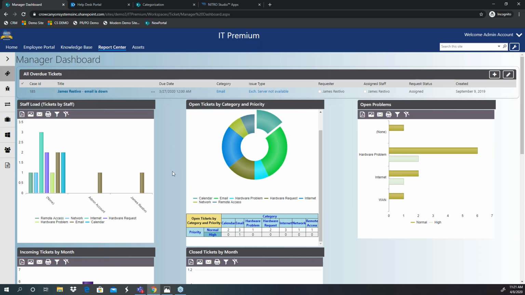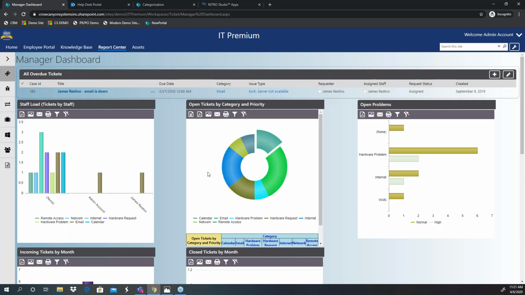Every Friday, I want to see the staff load by ticket. I want to see who's assigned to it, who has the highest workload, what are the most tickets coming in. So those emails are automatically created and sent to that user or that group of users. It doesn't have to be a person, it could be a group or multiple users. And it can either come over as an attachment or a link to this page.